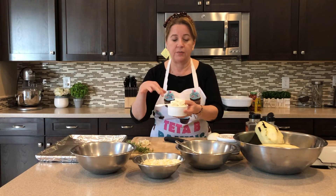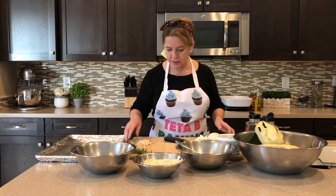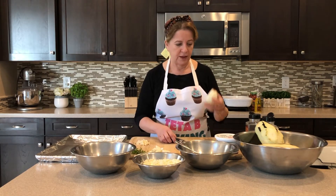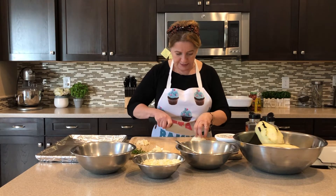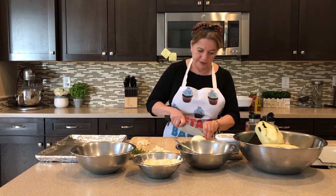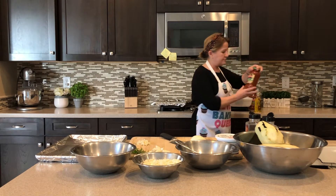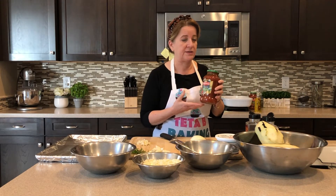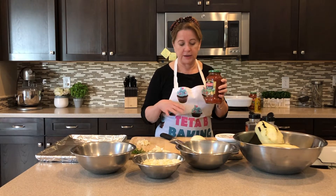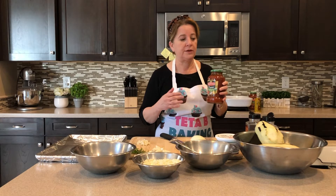I also have a cup of fresh mozzarella. Some people don't use fresh mozzarella, but I like to top my eggplant parmesan with it — diced. For garlic, I use about four or five cloves, diced. And I'm using half an onion, sliced up for the sauce. For the sauce, I'm using a jarred spaghetti sauce, but I dress it up with herbs, garlic, and onion.